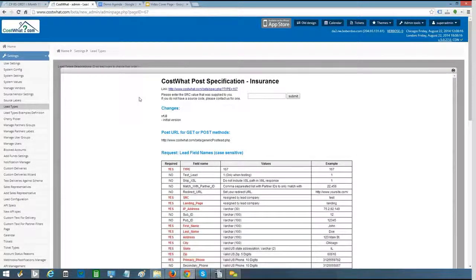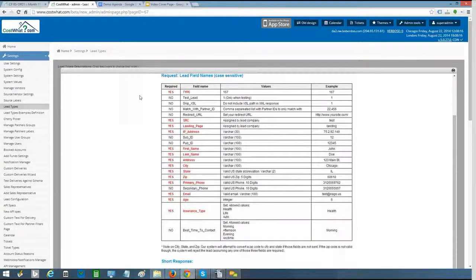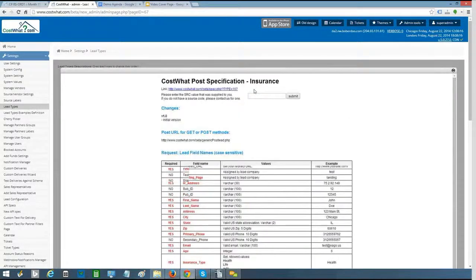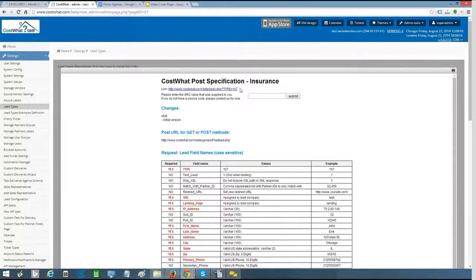For those of you in auto insurance, you'll notice there's probably 300 fields. We obviously stripped this down to make it very basic for demo purposes. But in here, you will see the posting specifications for a lead seller, or for example, if you already have one that's going to direct post the lead via GET or POST into your Boberdoo system.